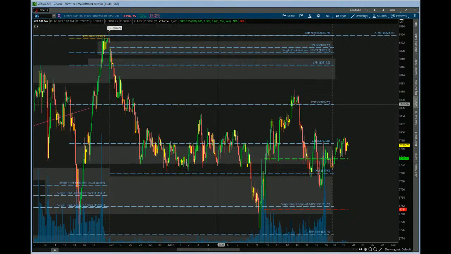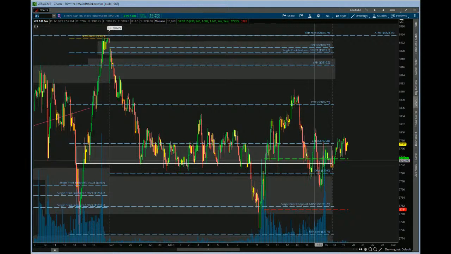A lot of these levels we get from our market profile. This is for our group. But they make very, very good levels, right? So yesterday, we'll talk about point of control today, I believe. You can see right here, this point of control, that was a volumetric level. And you can see right here, this point of control is very important, right? When we couldn't get above the point of control, we saw a nice drop down. Okay, good stuff there.